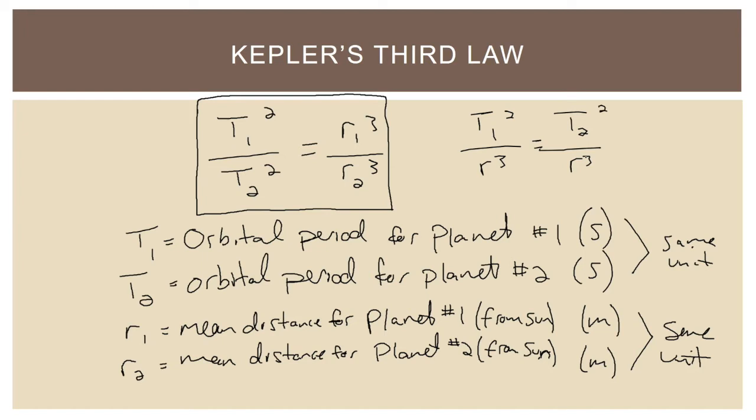And so it's important to realize a consequence of this equation is that not only are the ratio of the squares of the periods equal to the ratio of the cubes of the distances, it's also true that for any of the objects orbiting some common object, T squared over R cubed is going to be a constant. Because, let's just say we're talking about the planets in the solar system. For any of those planets, these have got to be equal. So that means for any planet, T squared over R cubed is going to be the same number.